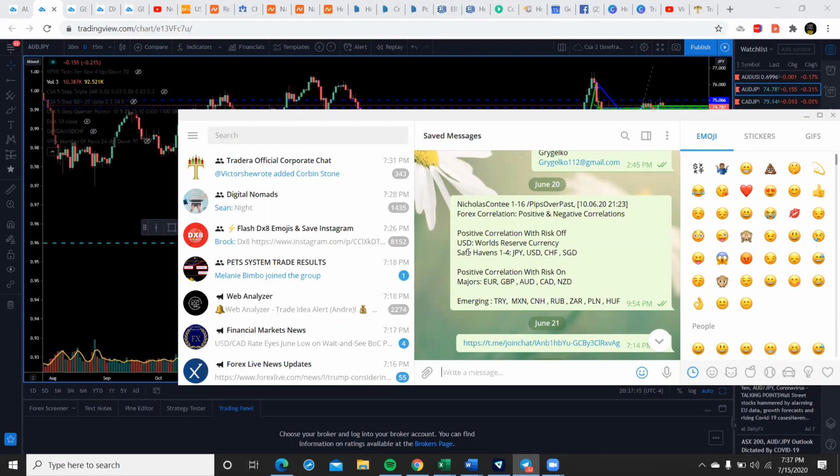nervousness in the market, trade war, China trade war, coronavirus spiking, war times, you're going to see USD, the greenback, shoot off in strength. You're going to see the other safe havens like JPY, CHF, SGD take off in strength. That means that these majors are going to go weak: Euro, GBP, AUD, CAD, and then also the emerging markets, which are some exotics that we'll dive into in a later class. So you'll see these currencies go weak, and then the reverse.